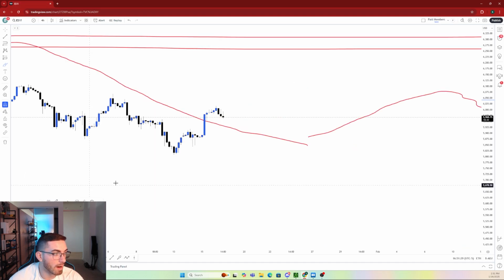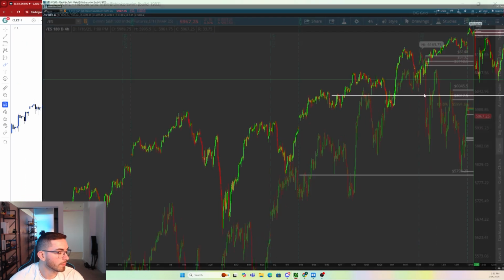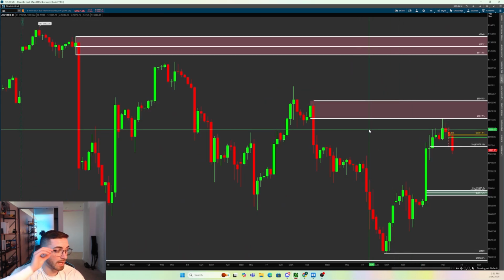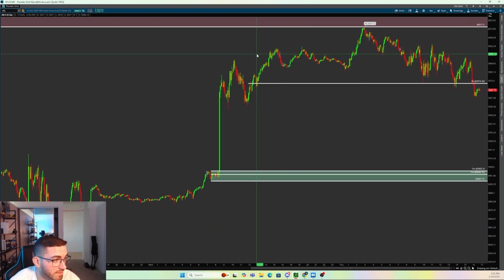So if we go to the 4-hour time frame on ES, and actually we're going to have to pull up Thinkorswim for this example. Well, if we go to the 4-hour time frame, this is a supply zone that I've been watching for a while now. As we can see right here, we have this small green candle before price has a very strong flush to the downside. Now, if we're looking just at 4-hour price action over here, we could say that price is in an uptrend. We had a really strong move up yesterday, especially if we break it down to a 5-minute time frame. Price is uptrending, very strong move up. We're setting higher highs, higher lows, higher highs, higher lows, higher highs.